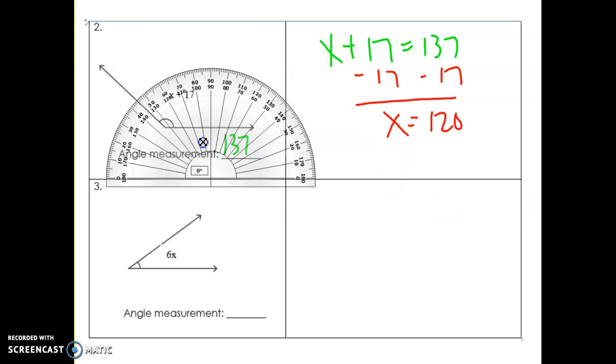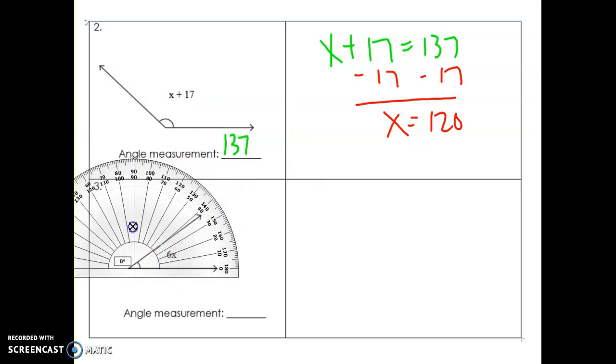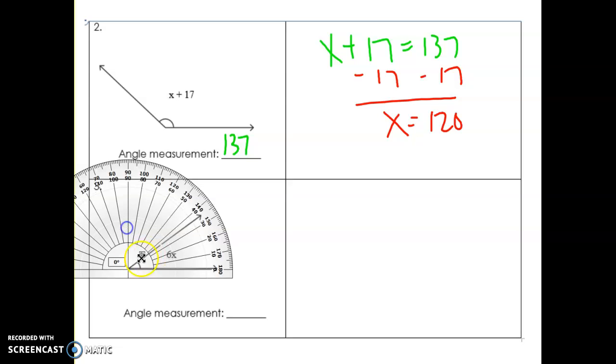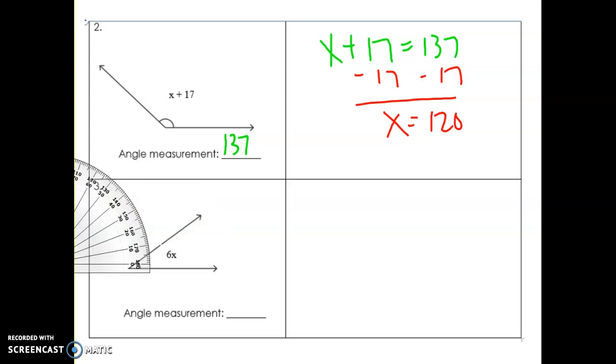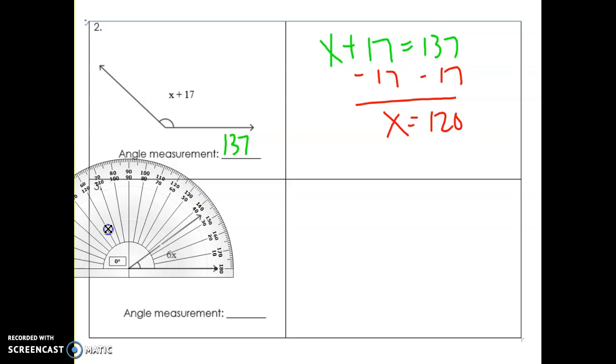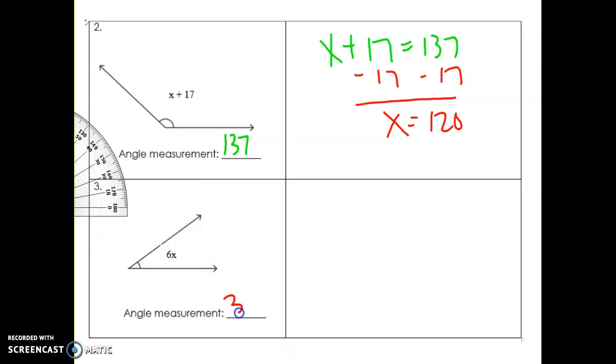Last example. Hopefully you get the hang of it by now. Again, we only have an expression for trying to find x. The other bit of information I need to know is my measurement of my angle. Lining it up here, coming out to the 0, counting on up, it is about 35. And again, if you need to extend the line first before you put your protractor down, it's a little easier on paper. I already forgot my measurement. It looks like 36. So once you have that information, you can set up your equation. Solving through, we divide to get rid of that multiplying, so we get x is 6 for this last one.